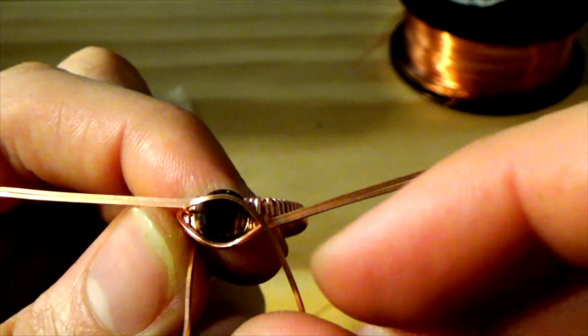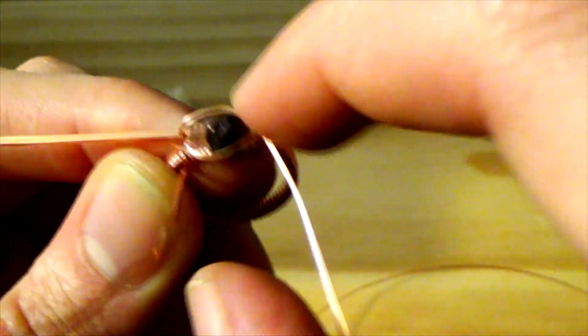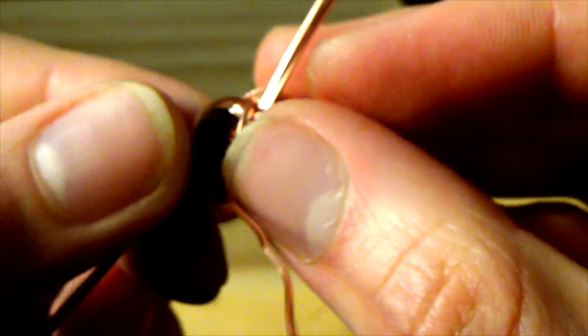So just like in the first part, we bent it back on itself, up just a little bit, gave it a nice little curve around the crystal, and then we're gonna feed it behind the opposite wires. So I kind of put it on top for just a second, as you can see right there, and then I pulled it back and fed it underneath the wires. Give it that nice little shape, and then we're gonna feed it through the ring hole again.